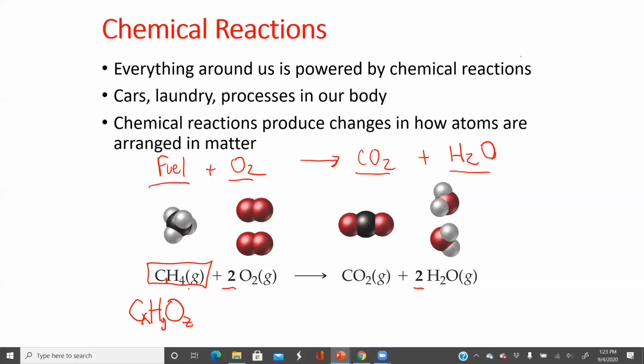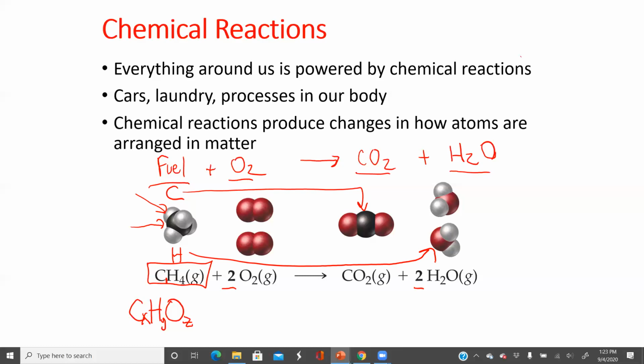One of the things you really need to understand is that when you have a combustion reaction, all of the carbon from your fuel source, represented here by the black ball, goes into the CO2. So if I know the mass of the CO2, I can know the initial mass of carbon because I can't create or destroy matter. If I look at my fuel source, the white balls are the hydrogen. All of the hydrogen is converted into the H2O. So if I know the mass of my H2O, I'll know the mass of my hydrogen.